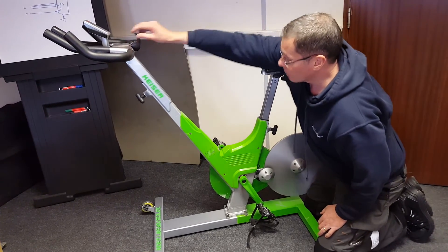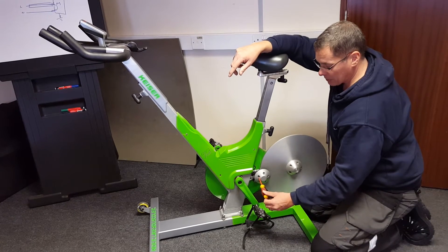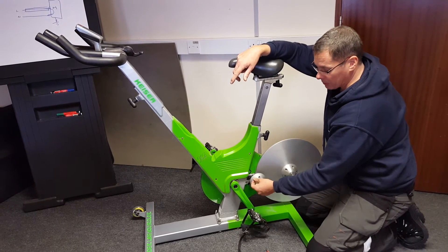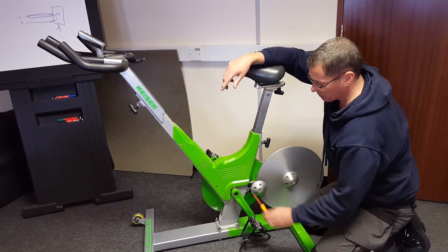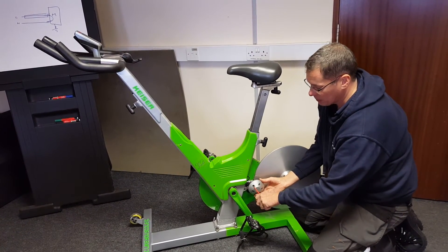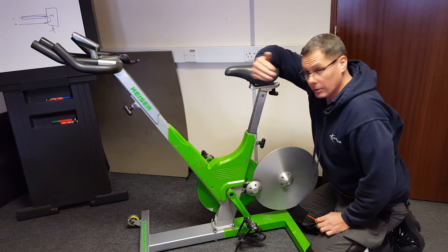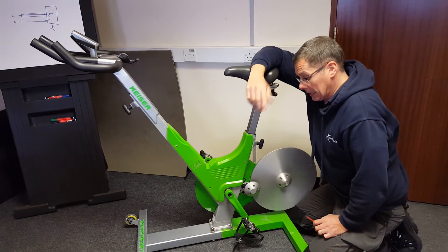Once you're happy with that, it's just a matter of adjusting the potentiometer so that you bring it synchronized with the position of the spindle. It's just a case of turning it one way or the other through this slot here. You can only access it with the spindle in that position, because when you turn it you can't reach the potentiometer. So you just adjust it until you get the range of 1 to 24 on your scale.